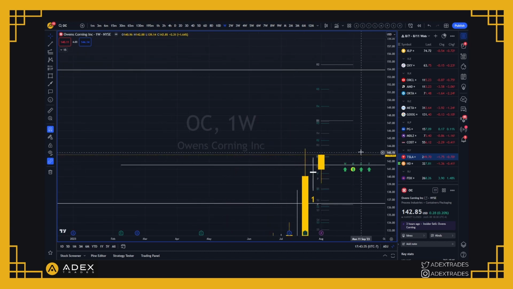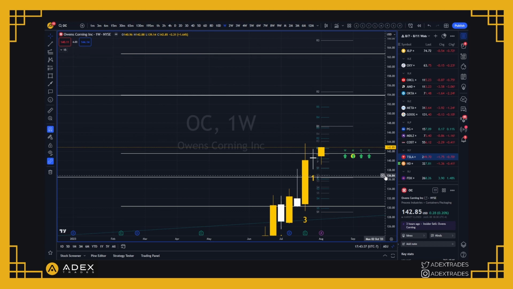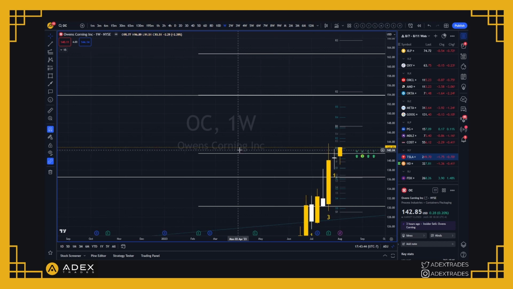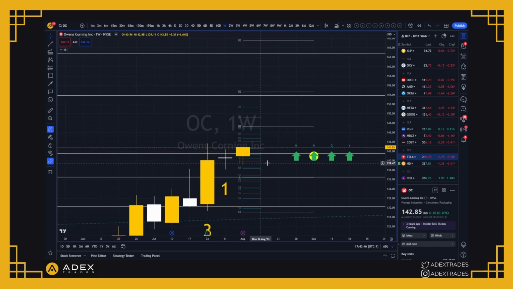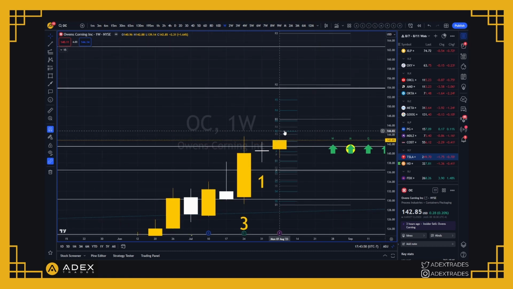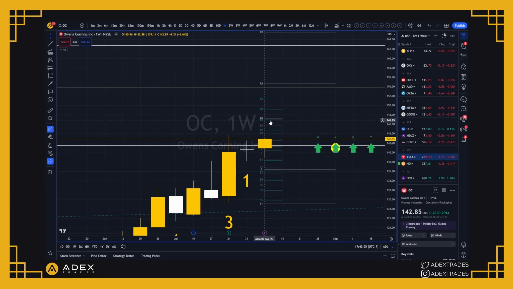Because think about this, we're at all-time highs, so we don't have any previous historical data to base our price targets off of, or previous areas of support and resistance. So all we can use are these pivot point standard indicators that these institutions are using. The formula is based off the previous data that we've been given with price action. And that's how you can use it as well.